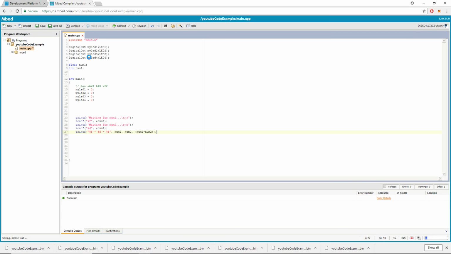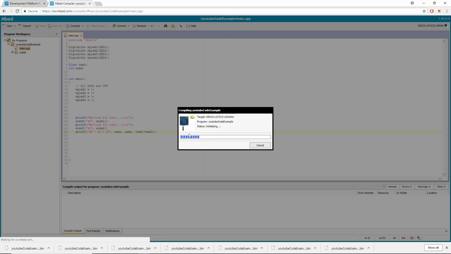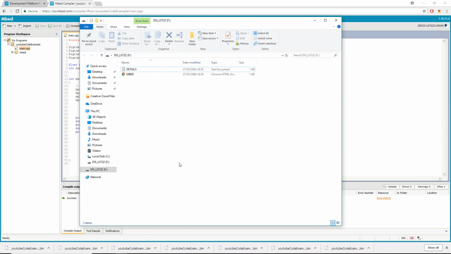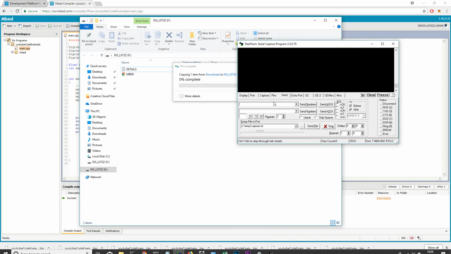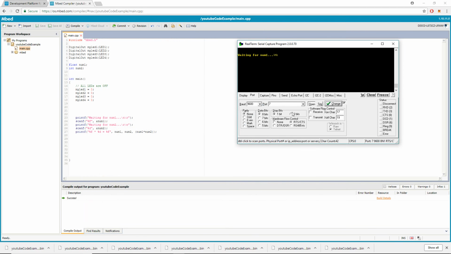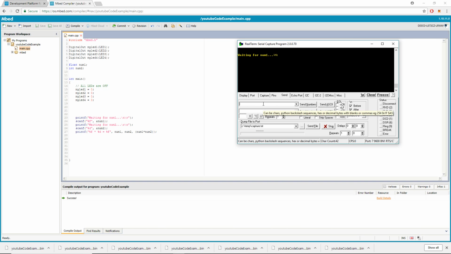I am now going to compile this, and we can load that onto our device, and let's download it. Now remember, make sure you're on the correct port, it depends on your port, but make sure you're on baud rate 9600 unless you've specified otherwise. Then if you're using Realterm, you want to come to the send option here, and here we're going to be sending data.